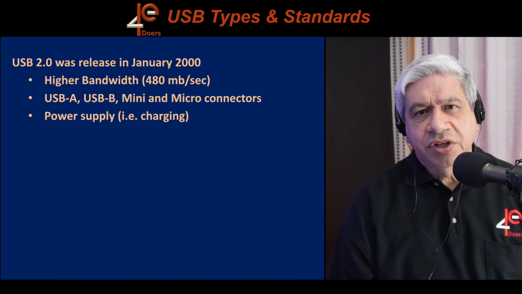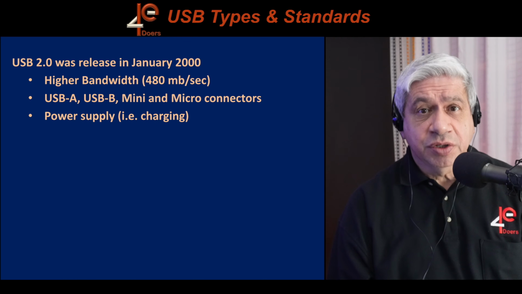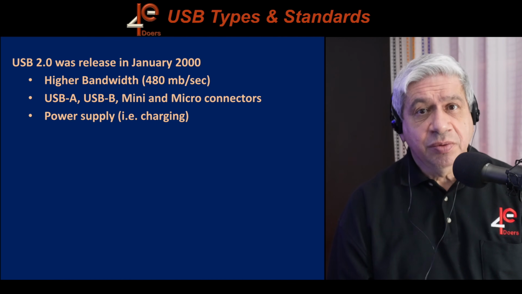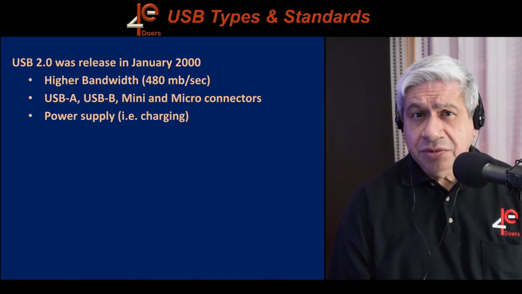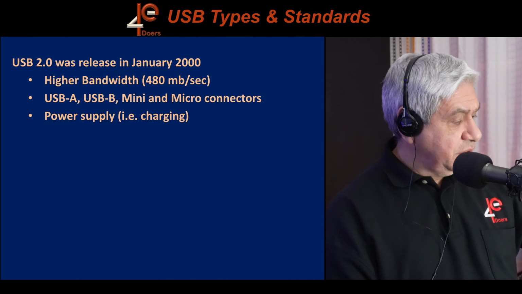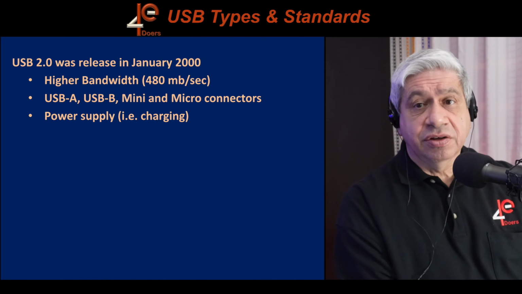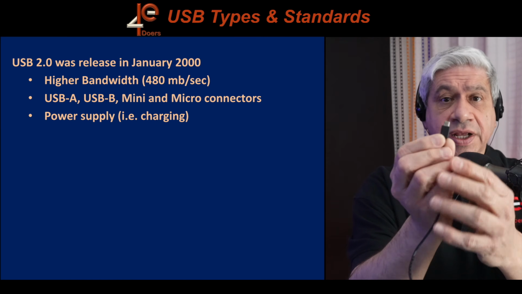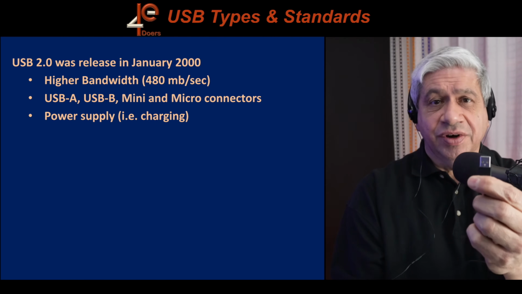But with that version, it was able to go to printing. So printers were now supported quite well with USB 2.0, and the speed was now at the point where it could work. They also released two other types of connectors called the mini USB and the micro USB. For example, the mini USB was used for connecting up power connectors. For example, this one here is a mini USB, and it will, let's say, power up some device that was connected to the other end.